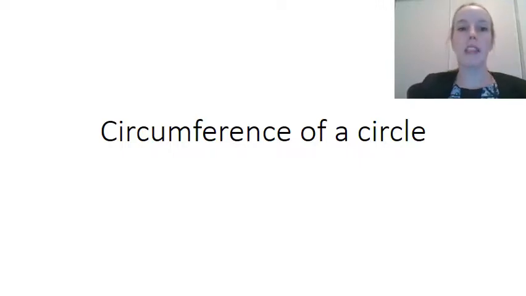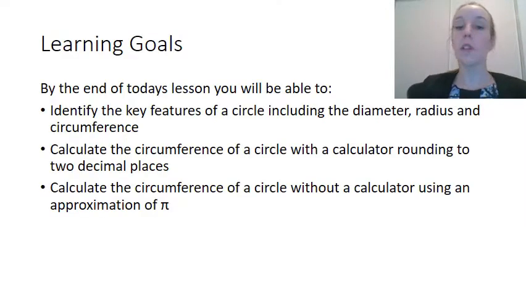Today's video will be on the circumference of a circle. So our learning goals for today, by the end of the lesson you'll be able to identify the key features of a circle. So this includes the diameter, the radius and the circumference. You'll be able to calculate the circumference of the circle with a calculator, rounding to 2 decimal places, and you'll be able to calculate the circumference of a circle without a calculator using approximations of pi.